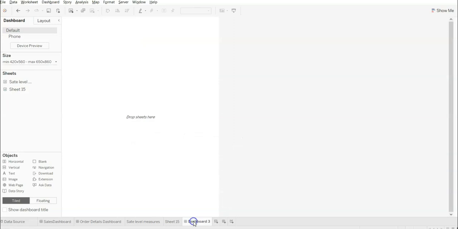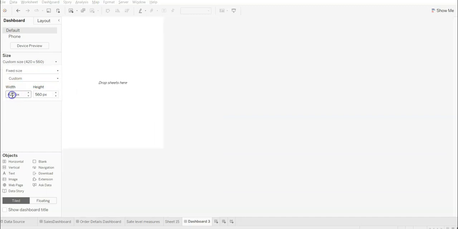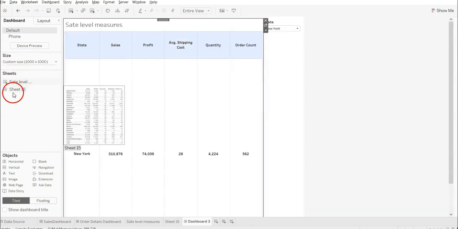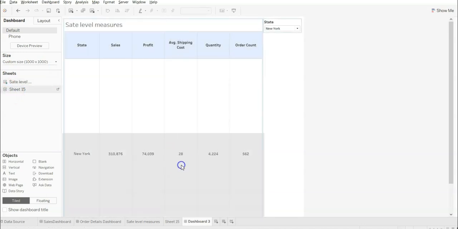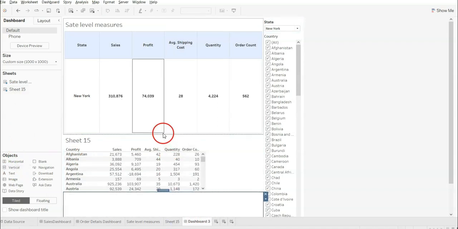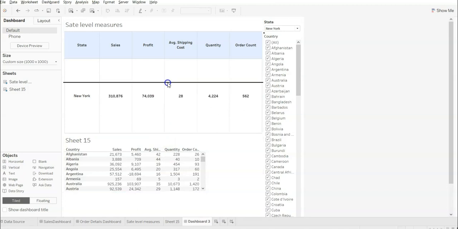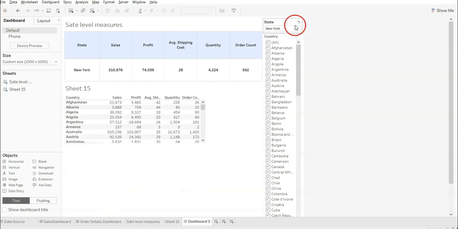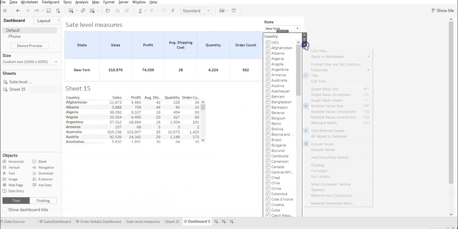Let's go to the dashboard. Don't try this one. If you are doing along with me, just observe carefully. Let's take 1000 here also. This is not the dashboard which we are creating, this is only for our understanding. Let's drag state level sales. Then this one, drag some. Okay, now look at this one.